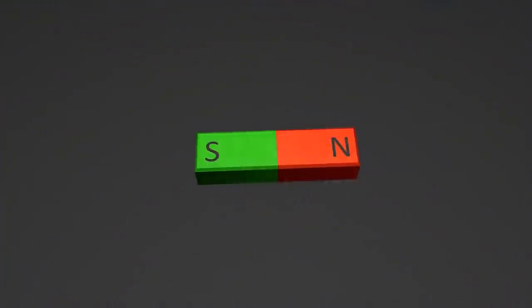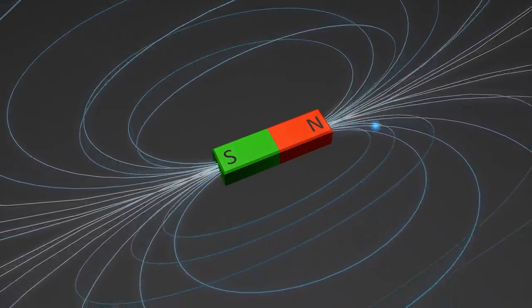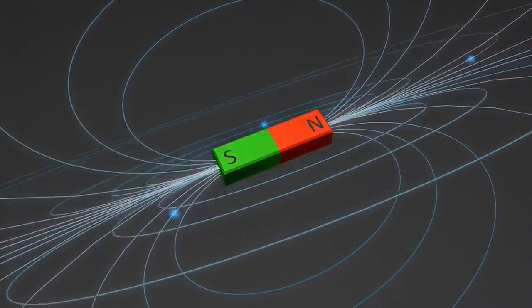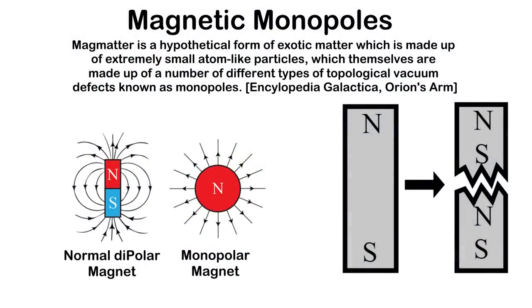One of those is magmatter, which gets its name from magnetic monopoles. Now magnetic monopoles are a topic of hot debate in physics and have been for many years, but if they existed they would represent a particle that only had a north or south pole. Normally a magnet has a north pole and a south, and if you cut it in half you get a new north and south on each half, much like you get a new top and bottom on each half. It's rather hard to imagine cutting an object with a top and bottom in half so it only had a top on one half with no bottom and vice versa on the other half, and the same is true of magnetic monopoles, but there's some decent reason to think they exist in theory, and indeed they are predicted by string theory and most grand unified theories too.